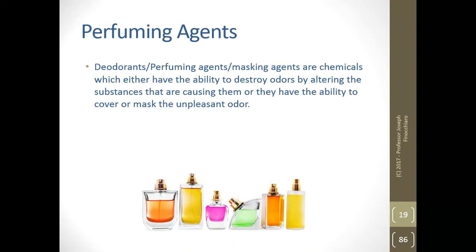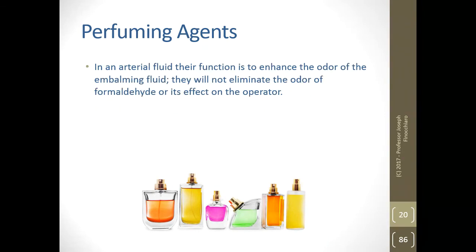Perfuming agents, deodorants, masking agents are chemicals which either have the ability to destroy odors by altering the substances that cause them, or they have the ability to cover or mask the unpleasant odor. Remember, if your manufacturer utilizes a perfuming agent, it does not take away from the danger of utilizing the chemical if it has organic vapors. You can still become overwhelmed, still suffer ill health. It just makes it smell better while you're using it so that you do not have the immediate unpleasant reaction, oh my gee, that stinks.